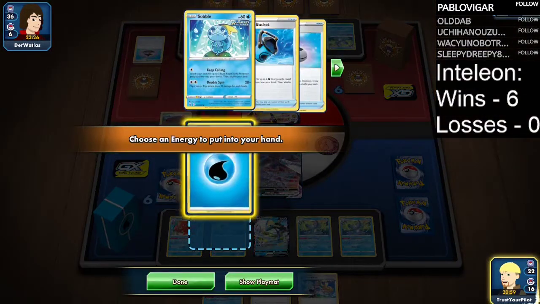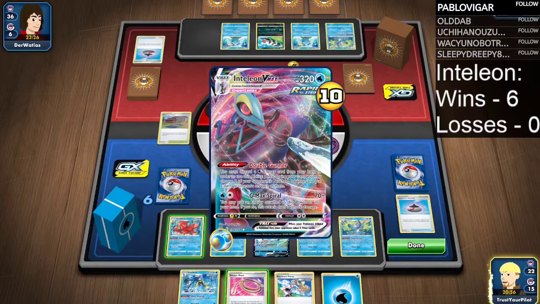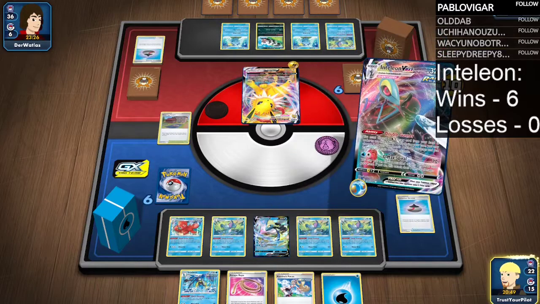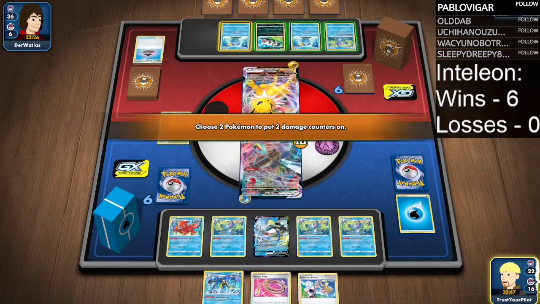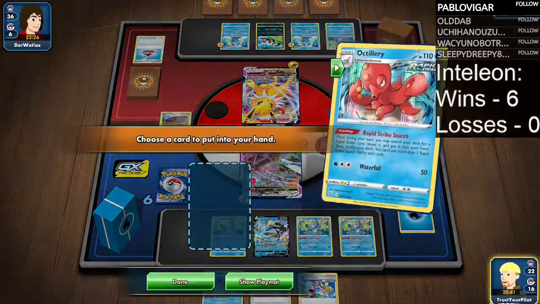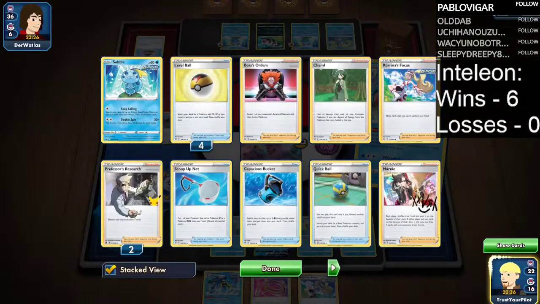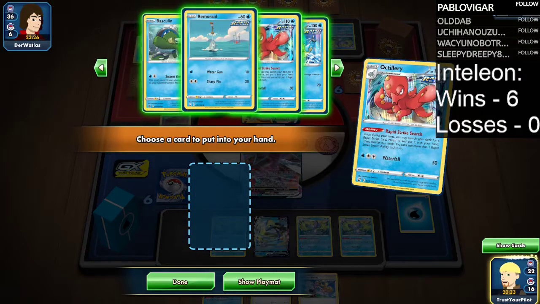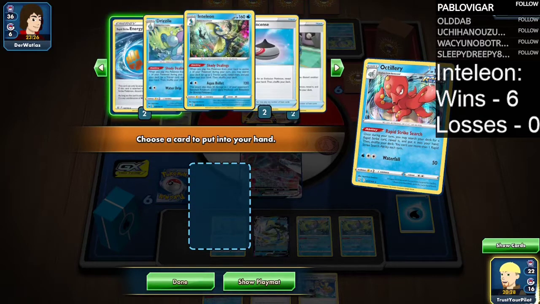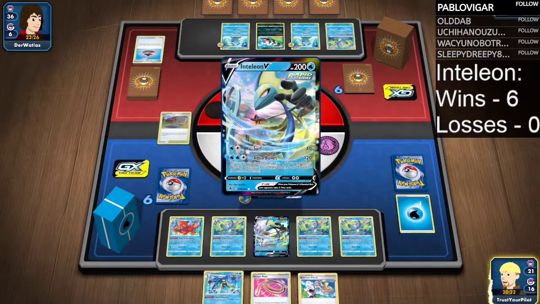Alright, Training Court, boom, boom. Double Gunner, so I should go after the two Sobble. Oh no, I didn't prize Inteleon, it's in my hand, ha ha ha. Alright, so Sobble, because maybe they don't evolve one of them, potentially. And then I get my other Inteleon VMAX. Why do you do this to me? Okay, so let's just get something I don't need, like that. Why?